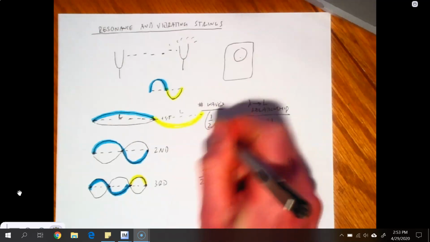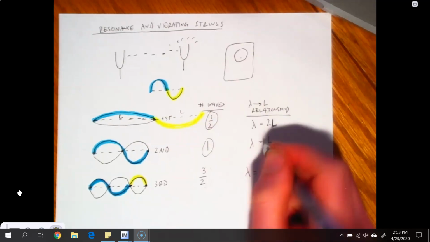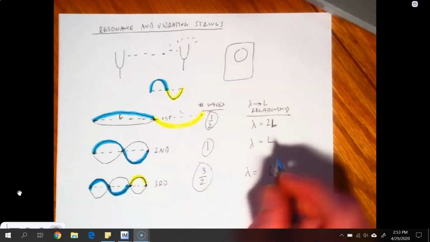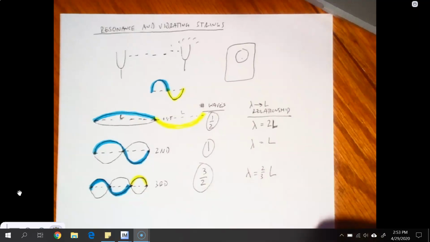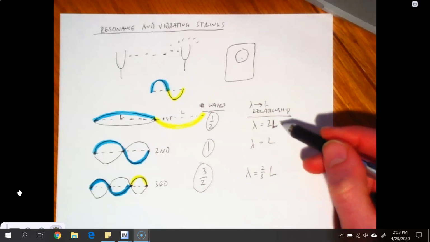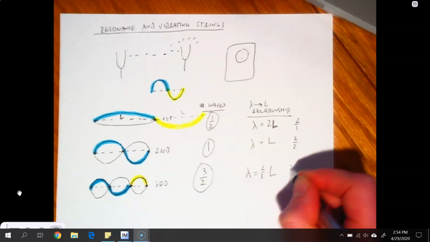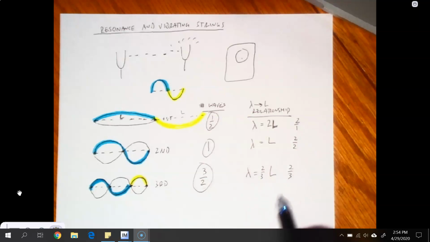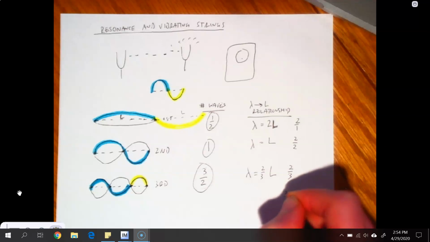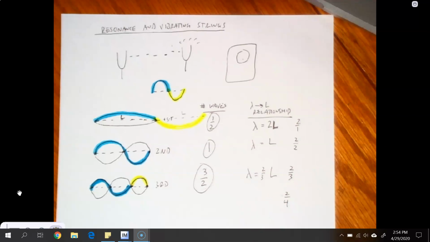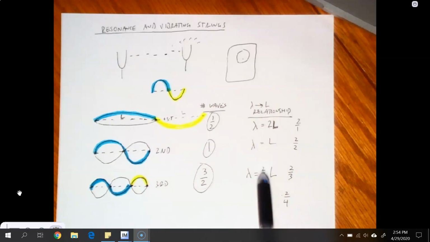Right? The reciprocal of 1/2 is 2. The reciprocal of 1, well, is just 1. The reciprocal of 3/2 is 2/3. And we get this pretty familiar pattern of 2/1, 2/2, 2/3. If you had to guess, hopefully you can realize this is going to be 2/4, and so on and so forth. So there's a nice relationship between fundamental frequencies and second and third harmonics, as well as wavelength and length relationships for our string. Okay?